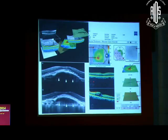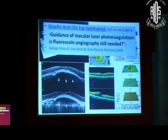Coming to the printout itself, you don't actually need to see the fundus at all. You see any diabetic macular edema printout and it actually shows you what the thickness is. It shows you the heat map, it shows you where the thickness is and how much thickness is there. The lower OCT picture shows you how much cystoid macular edema is present.